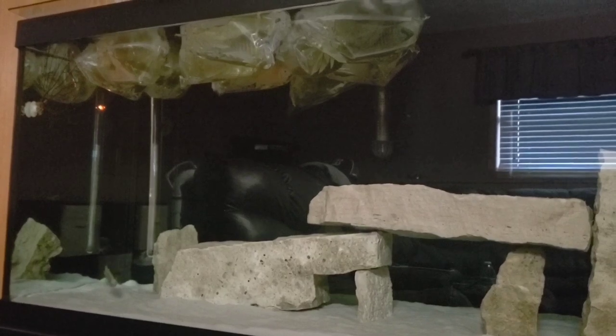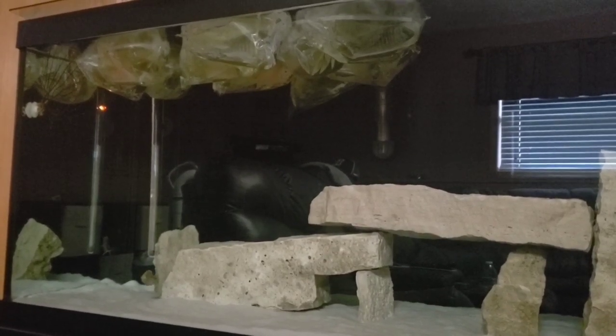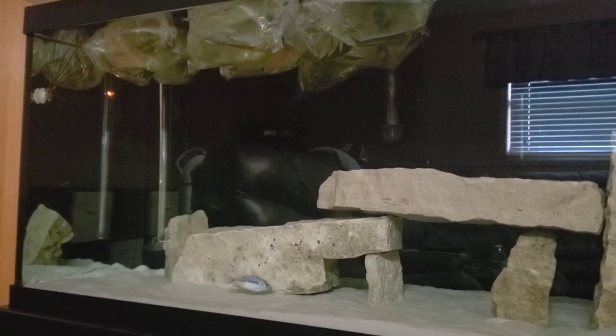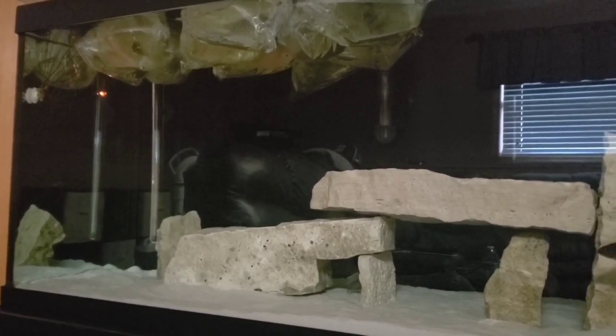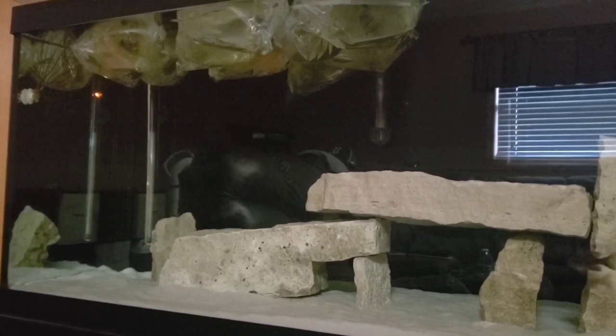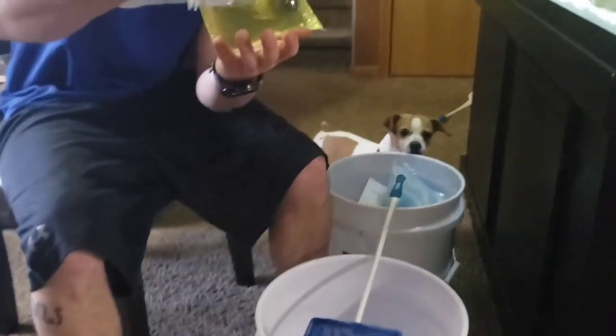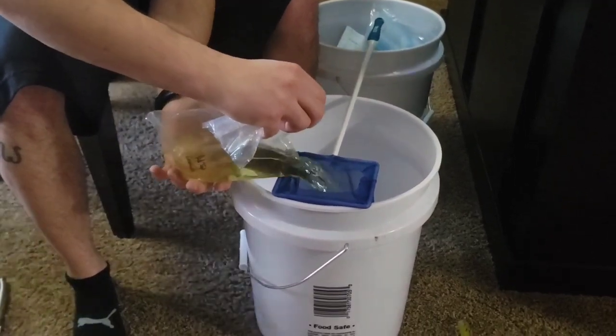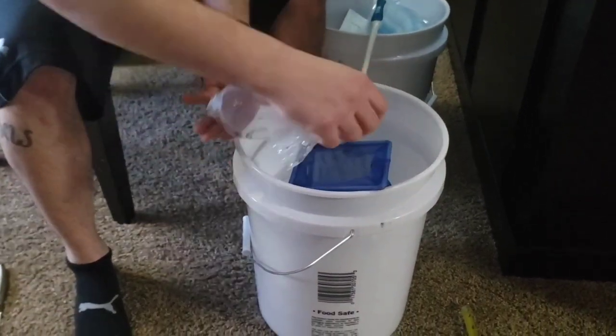That's the issue. It's not adding fish at once. It's how much you feed your fish at once. So I just thought I'd put that in there for people that were wondering about me adding 10 fish at one time. This is the red-topped Luanda. I could not read it through the bag at the beginning, but this is a red-topped Luanda.